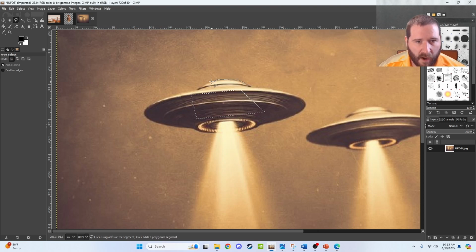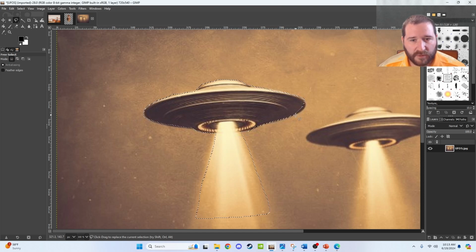The other option is we can just draw along the edge, by holding down our mouse and do our best to select something. Now, the more zoomed in you are, the more accurate you'll probably be in this, the more attention to detail you can include. But I just want to show you guys how this tool works, so we're just going to do a quick outline here. And we'll go around. Getting a little antsy, but that's okay. A little too fast, we missed that edge. That's all right. If we hit enter, we're going to select all of that area we just highlighted.